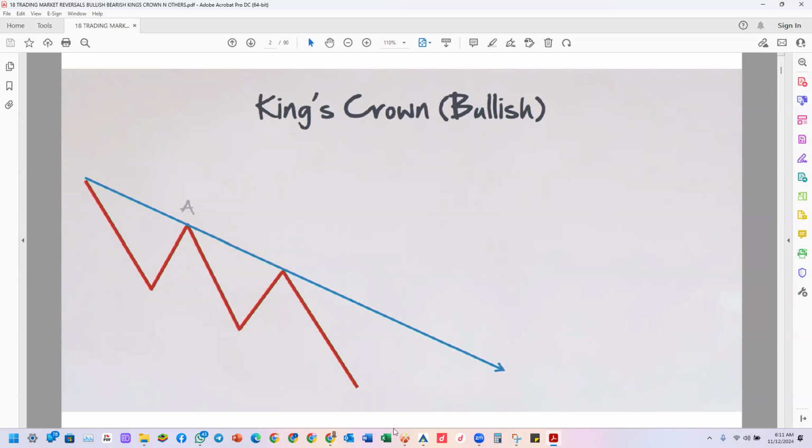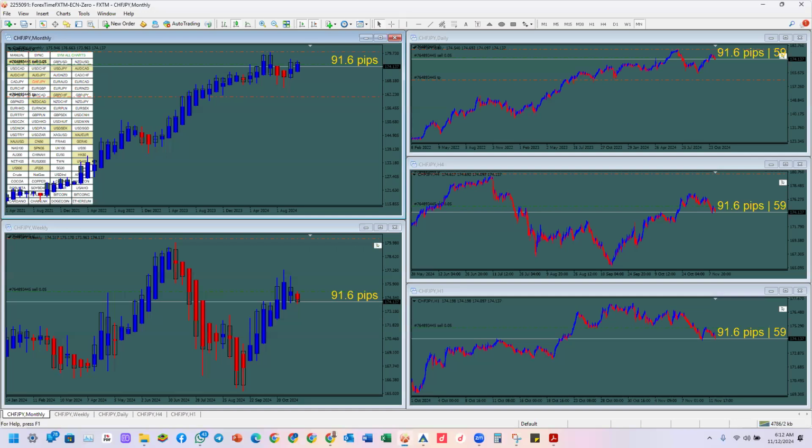And I want you to look at this chart so that when you take the trade, by virtue of knowledge and material that are available both online and lectures that people have taken in the past, we know of the head and shoulder pattern, right? So the head and shoulder pattern has a neckline where you have to wait for the market to break that neckline, right? And then you can estimate your profit vis-a-vis your entry. But now in the King's Crown, the beautiful thing about the King's Crown is that you can join the market from the first wave. That's the most beautiful thing, from the first wave.